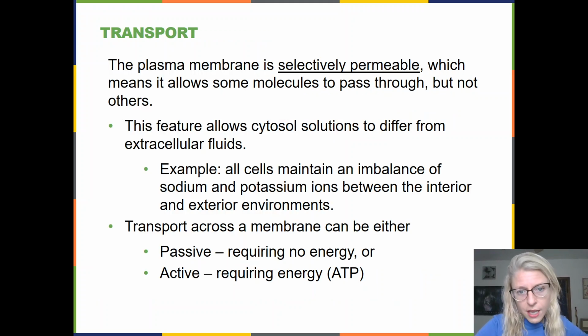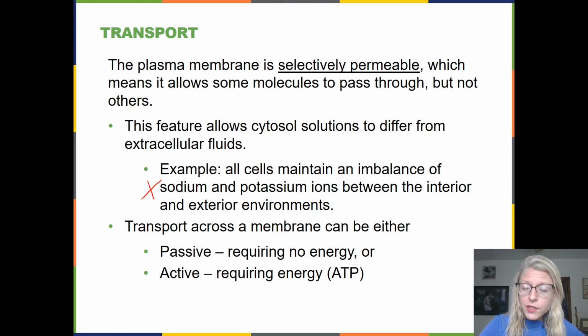So transport itself. The membrane, as I've said before, is selectively permeable, which means that only some things can pass through it without effort, if you will. All cells like to maintain a balance of molecules between the inside and the outside, especially sodium and potassium. There are going to be different ways of transport for different types of ions or molecules like glucose or steroids and steroid hormones.